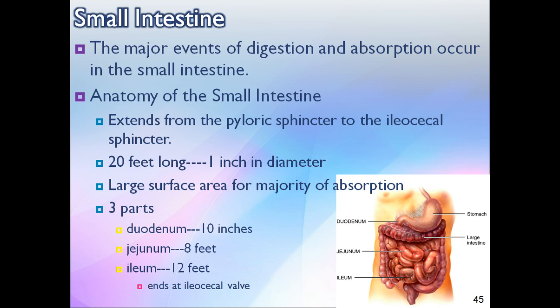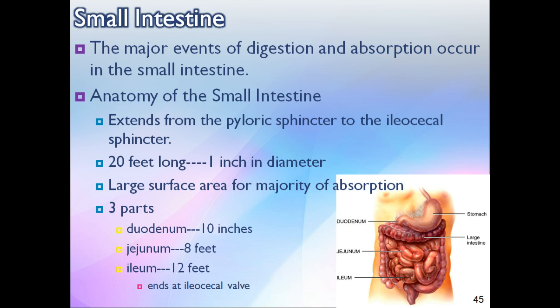Anatomy-wise, the small intestine itself is a very long tube, equaling up to about 20 feet in length. Now, depending on whether those measurements were taken in an individual that's living or dead, that length can actually vary. When you're alive, you have smooth muscle contractions that shorten the length of the small intestine, whereas when you're dead, those muscles are no longer contracting and the small intestine appears much longer.